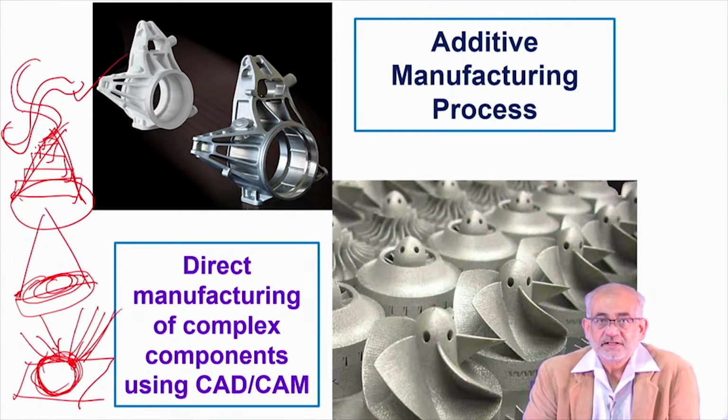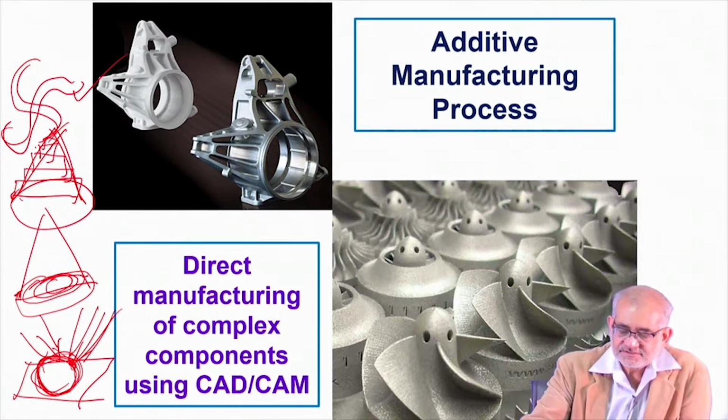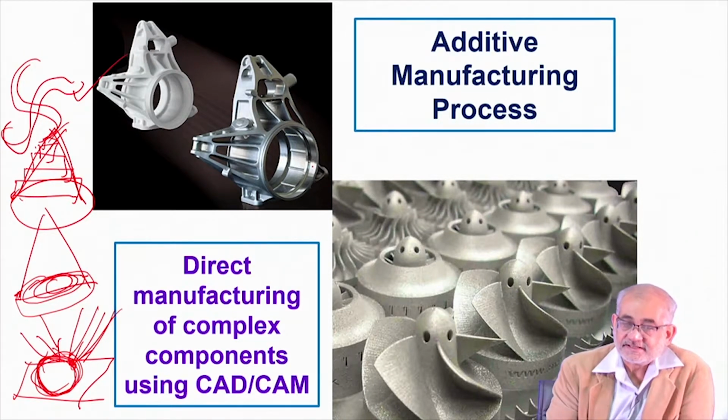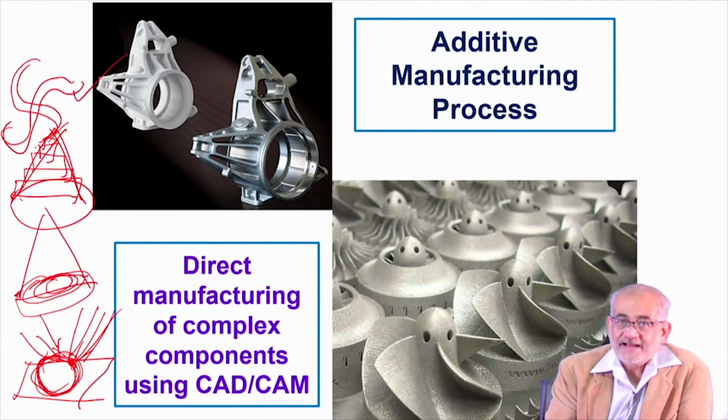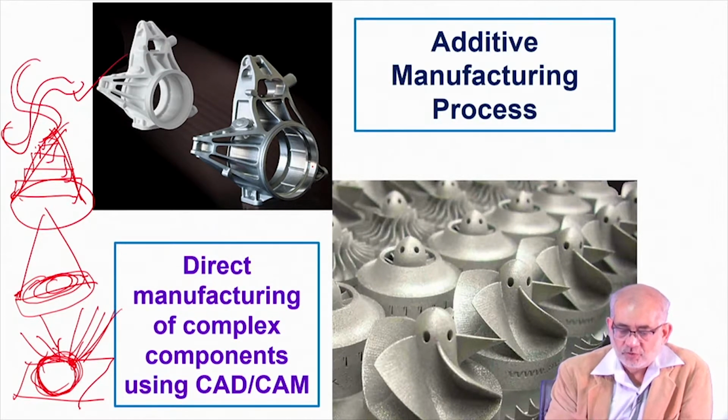So I can create even controlled holes, controlled porosities, and I can change the angle. I can build a layer with a curved surface, not necessarily a flat surface. I can make it vertical, I can make it inclined. So all these processes are possible in an additive way. So I add on layer by layer, one layer to the next layer to the next layer. When I go from one layer to the next layer, I can change the diameter, the dimension, the thickness, the inclination, the shape. All those possibilities exist.